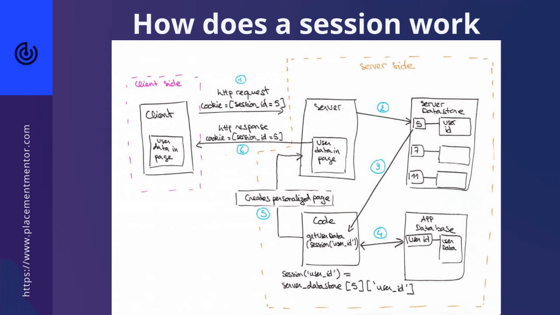Step 3. The server then executes the code corresponding to your request, give me the drafts page. Step 4. The code starts by getting your user id from the session made available by the server earlier, then it uses it to ask the database, give me the drafts of the user who has this user id. Step 5. Finally when the code got your drafts from the database, it creates an html page, puts your drafts in it, and hands it to the server. Step 6. The server sends you your drafts page, along with your session id.